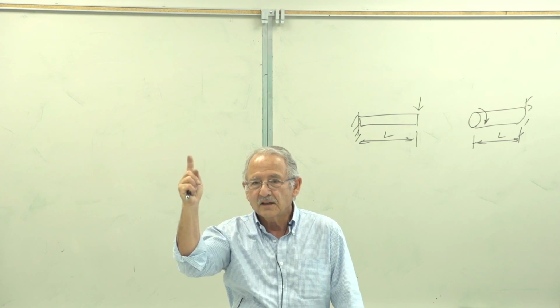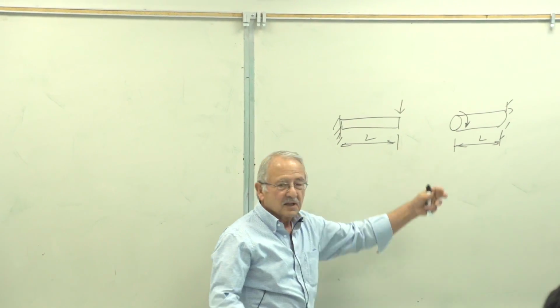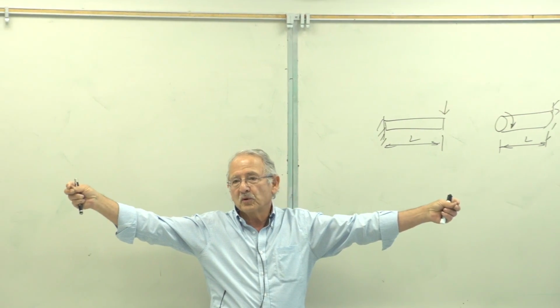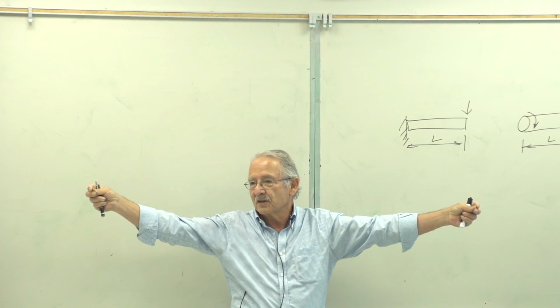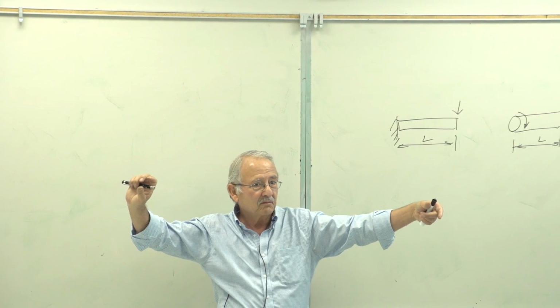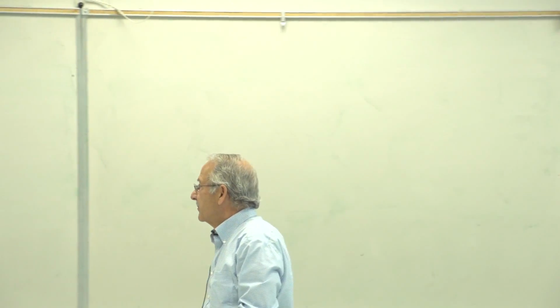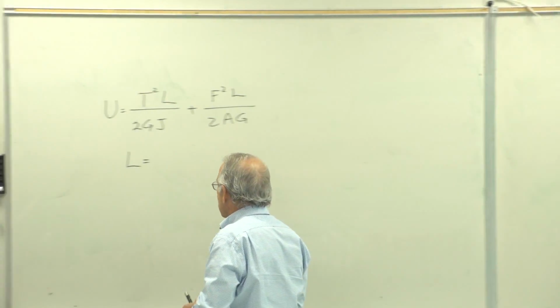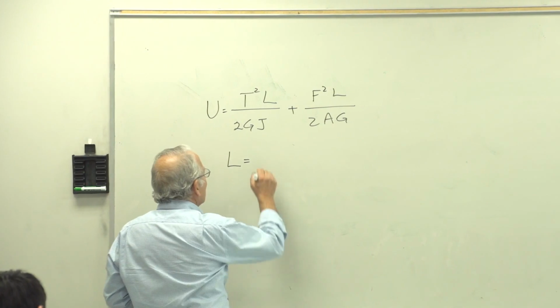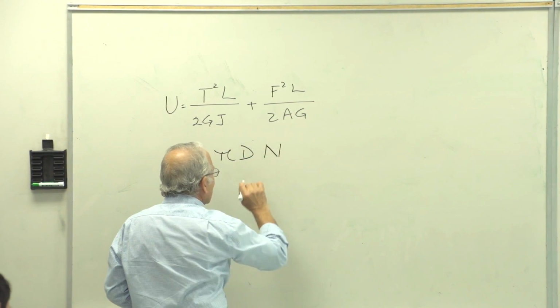And how does that length go? Spiral, correct? In other words, think of it this way. It's just like this, except if you open it up. Open up the coils. Get a big, long member, which is under torsion and under direct shear. So the length is pi times d times n.